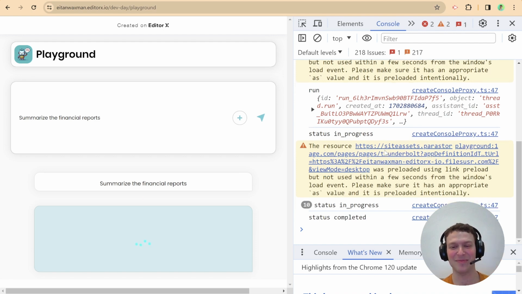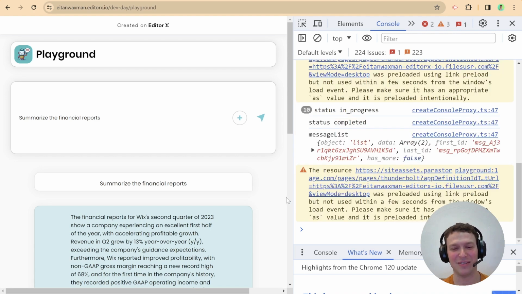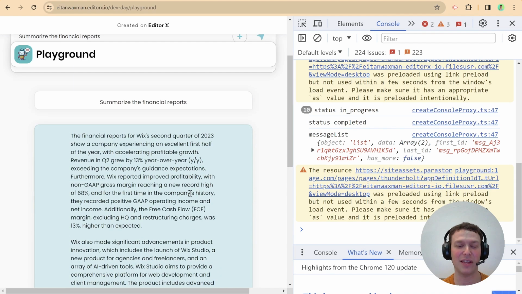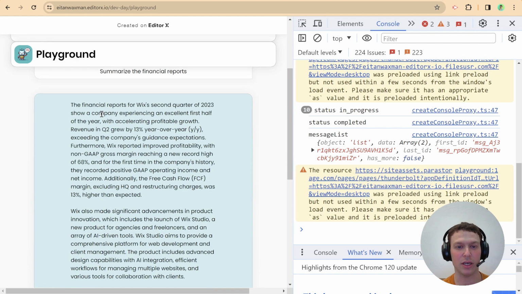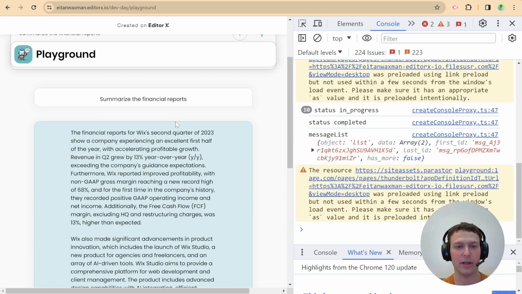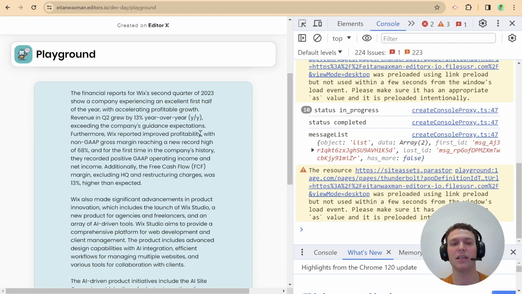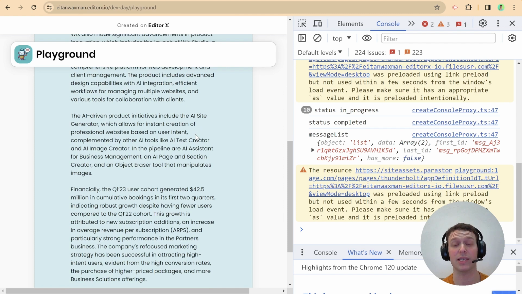And completed. And we have messages. Okay, great. So we can see here the response, and that's fair that it took so long because it's kind of long. But here you can see essentially a comparison, a summary of the financial reports, and it's very obviously using the actual reports that I provided to the assistant through the OpenAI interface.